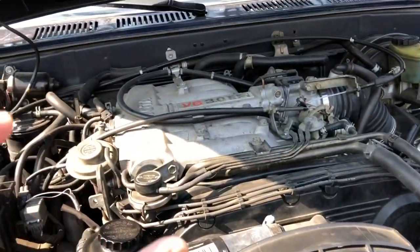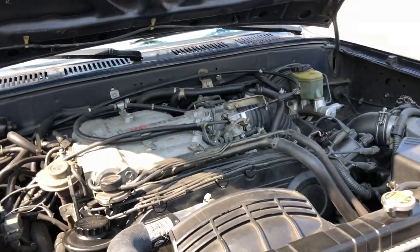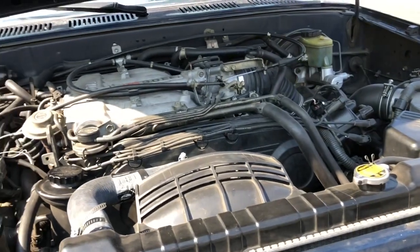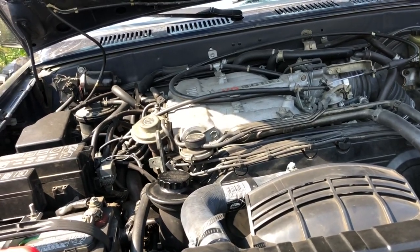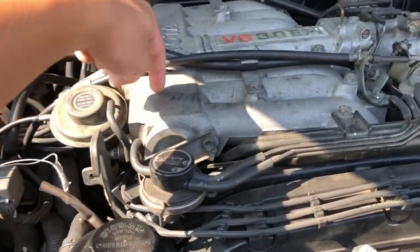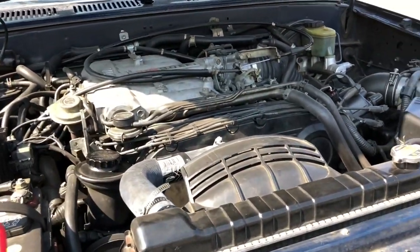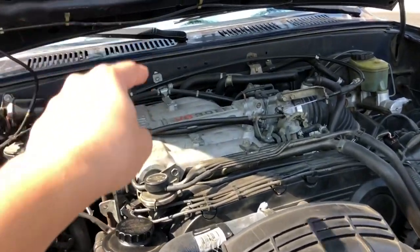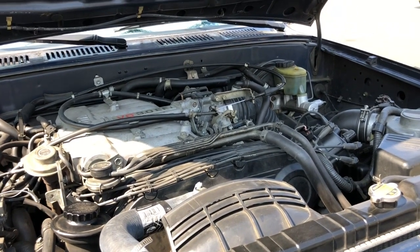The engine itself is an iron block with an aluminum head on top. That in itself is quite interesting, an iron engine block with aluminum heads. But here's the problem. There are small gaps. I'm citing this from drivetribe.com, from this other 4Runner owner. There's a small gap between the coolant ports on cylinder number 1, located over here, and cylinder number 6, right behind over there. That's the issue. That small gap between the coolant ports on cylinder number 1 and cylinder number 6 can lead to fatal failures of head gaskets. Because here's the thing.